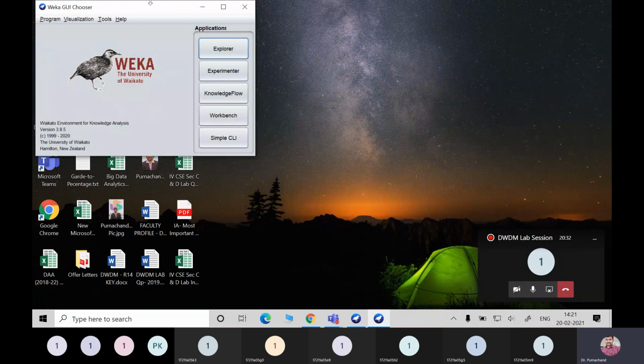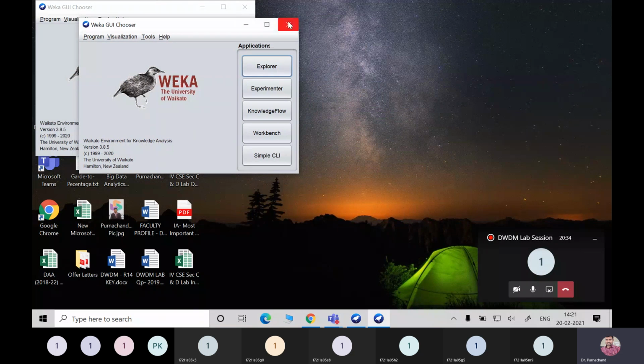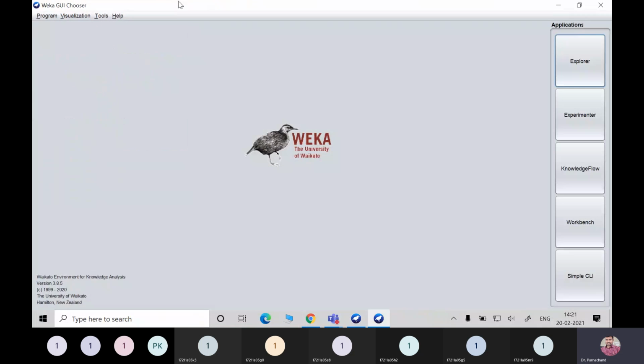So when you open this WEKA, it is a tool developed by some students like you. Here WEKA stands for Waikato Environment for Knowledge Analysis. The name is also a bird, the weka, a native bird of New Zealand.